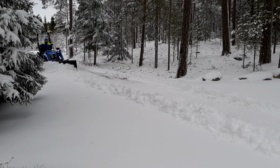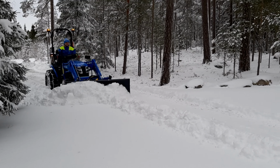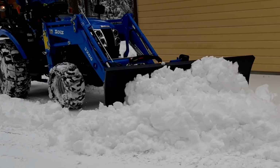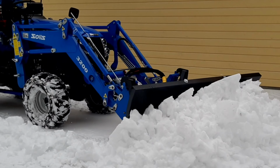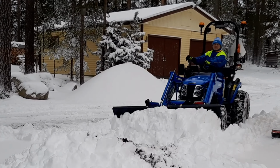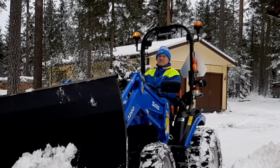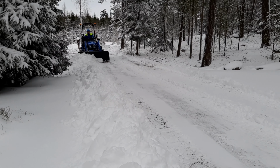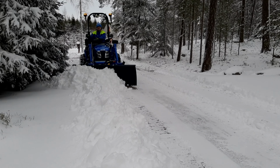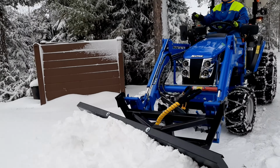The height of the snow plate is 62 centimeters. Even a larger amount of snow does not come over the snow plate. Lateral flotation enables the use of a snow plate even on sloping surfaces. When pushing snow into the snow pile, the plate spring load was exceeded and the snow plate tripped. Hydraulic turning left and right is quick and therefore comfortable to use while driving.